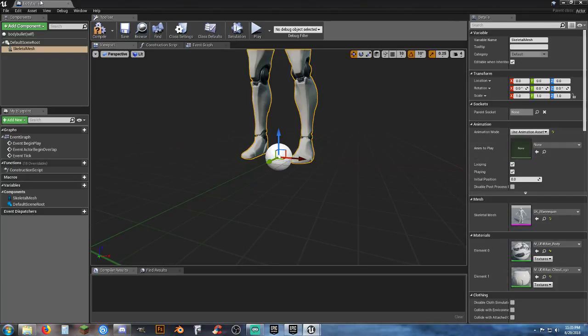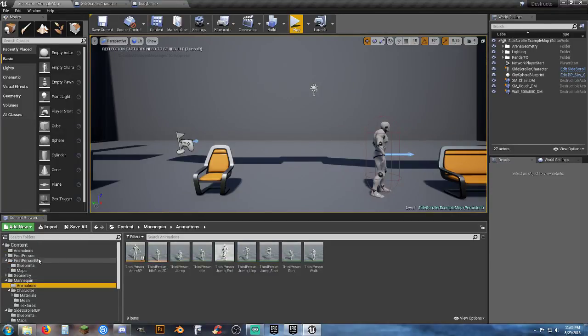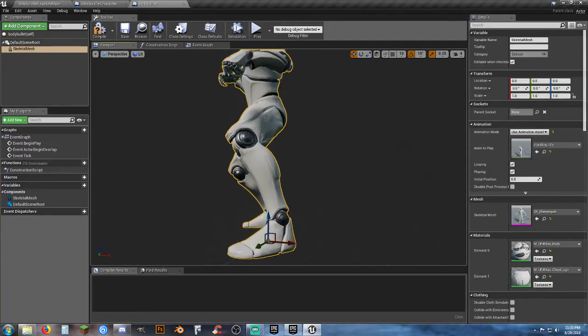No, I don't want to do that. And it's going to try to create its own new stuff. Come on, go to animations. Standing idle. Body bullet. There we go. So now this is our projectile.